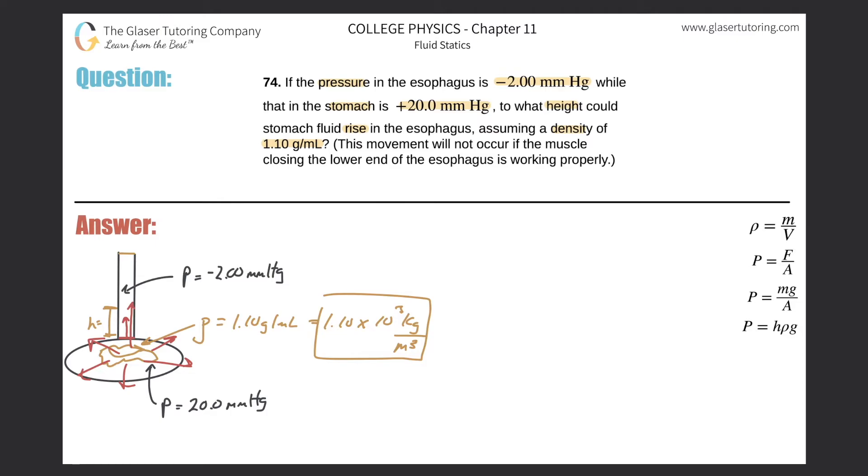Well, if it's 20, positive 20 millimeters of mercury in the stomach, and then negative two millimeters of mercury in the esophagus, remember this negative sign is just kind of giving us the direction. Since they're both pointing in the same direction, we would essentially add them together. Add them meaning add the absolute values. Okay? I know this is negative. And if you add these two together, it's going to come out to be 18. But that's not how the math should work out. Hopefully, the logic of the situation makes sense why we're going to add essentially the absolute values of them to one another. So we realize that there's a certain pressure differential, or a certain net pressure, and that net pressure is equal to 22 millimeters of mercury.